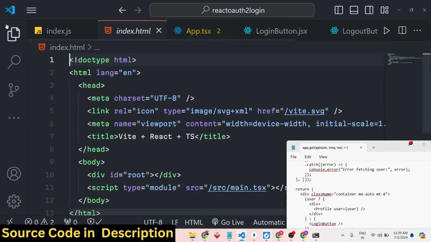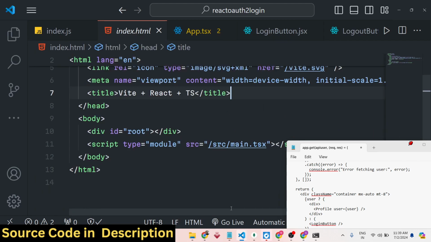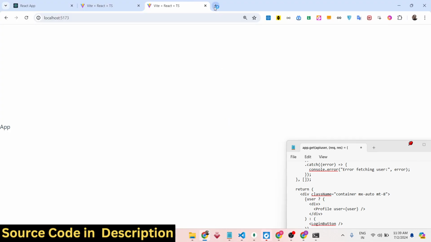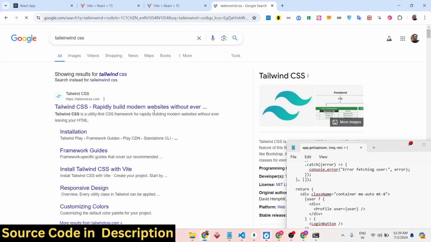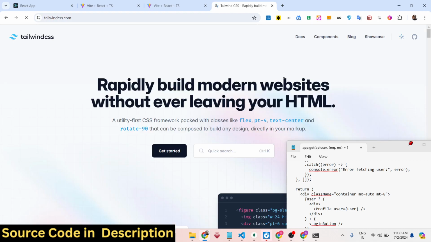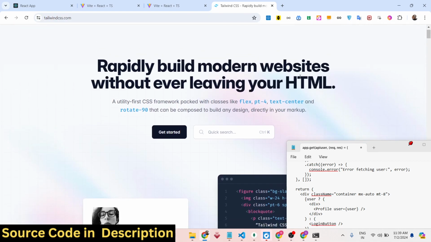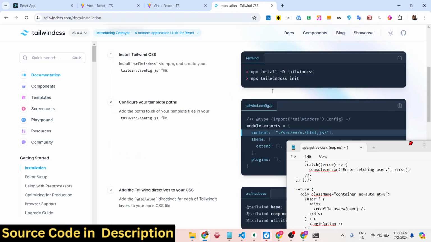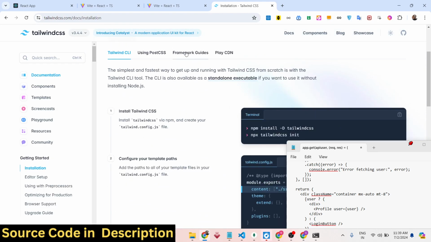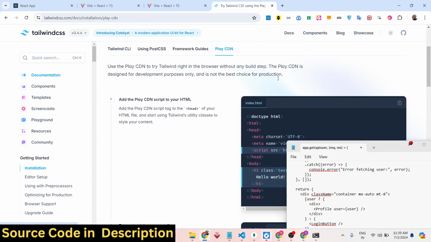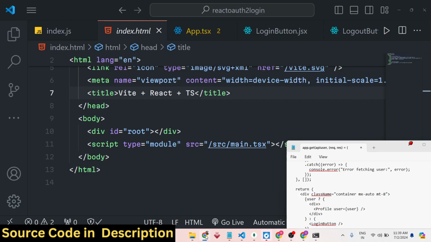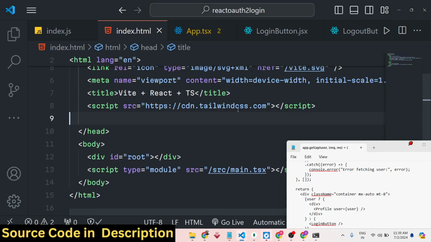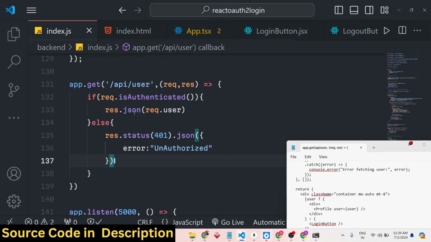So right in the index.html, you can include the CDN right here, just after the title. Paste the CDN for Tailwind CSS. So this is the CDN for Tailwind. Simply copy the script tag after the title, paste it. Now you can use Tailwind.